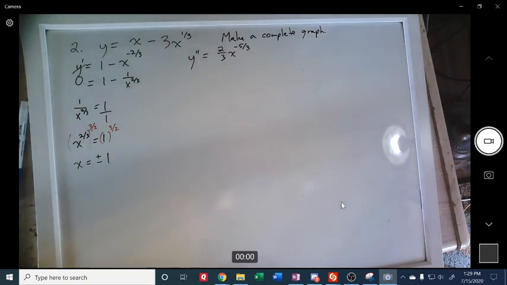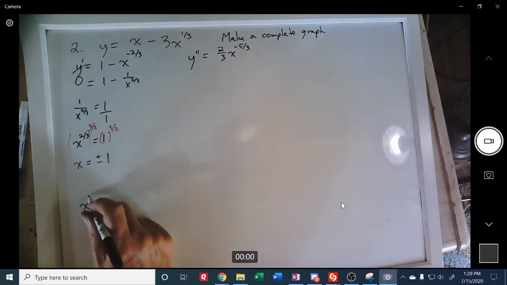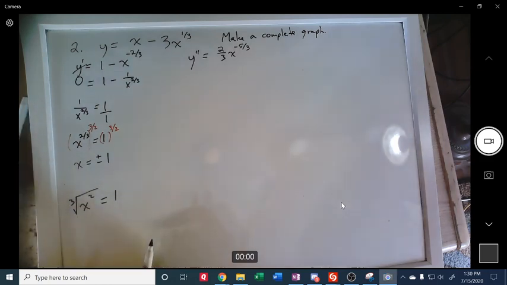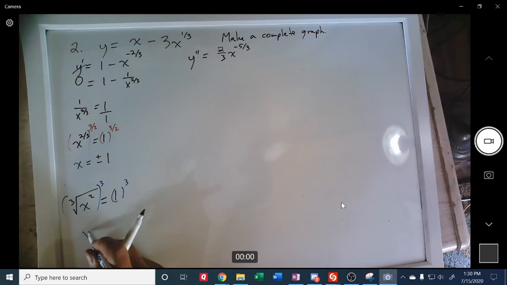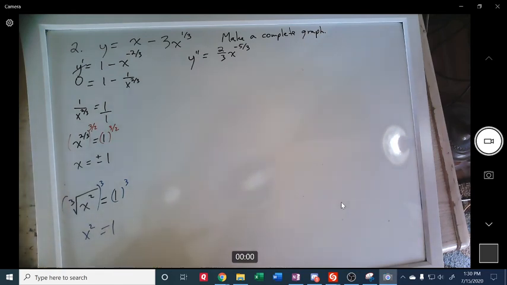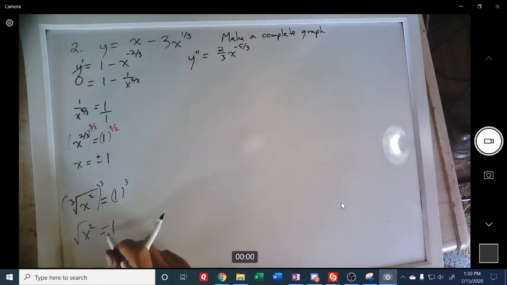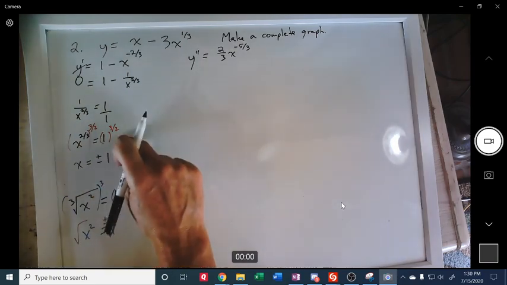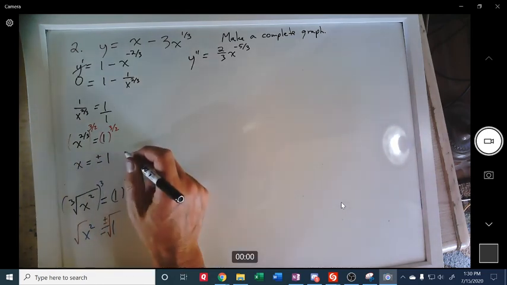Now, that's one of the advantages of writing it with square roots and so on. If you'd seen this problem like this, x squared cube root equals 1, we'd have said, oh, I've got to square root both sides. And when you square root both sides, you tend to remember to insert plus or minus. But when you take the 3/2 power, you might forget that. So these are the critical points.